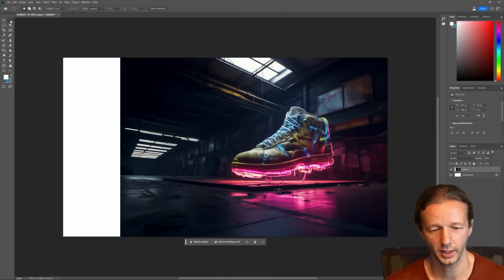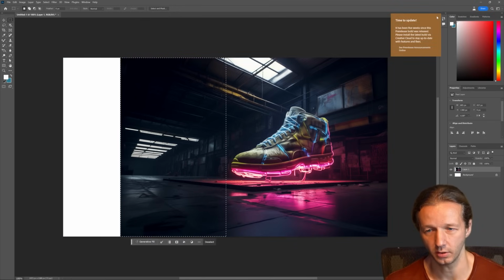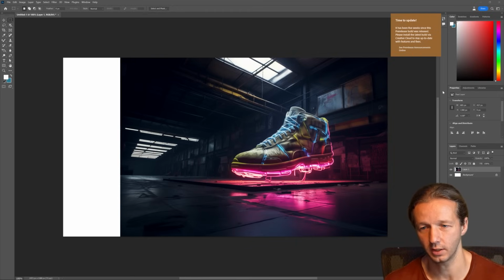So there's a few different ways that we could approach this. I could just take the rectangular marquee tool and get out of here. I don't want to update. Screw off. And it won't even let me click on it, so that's awesome. Thanks a lot. Anyhow, okay.